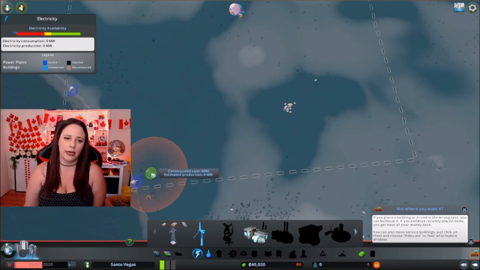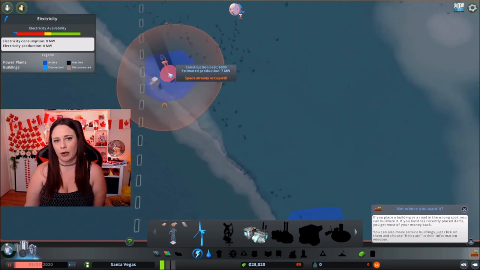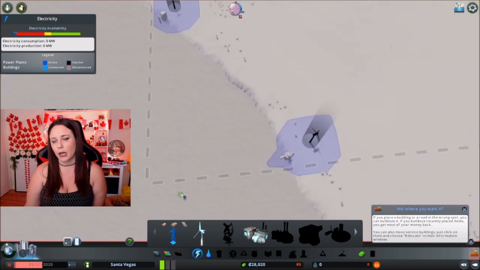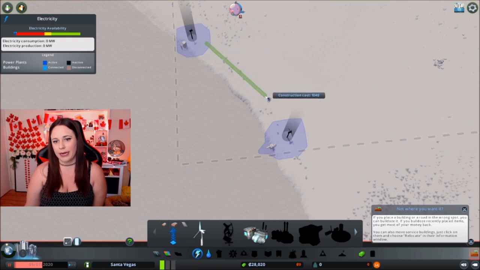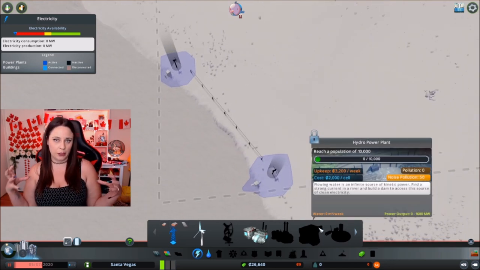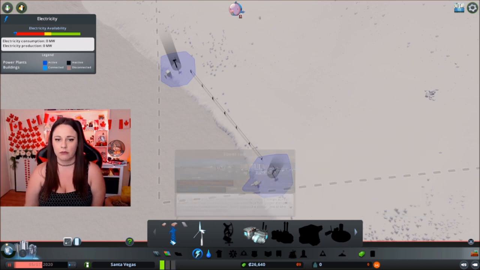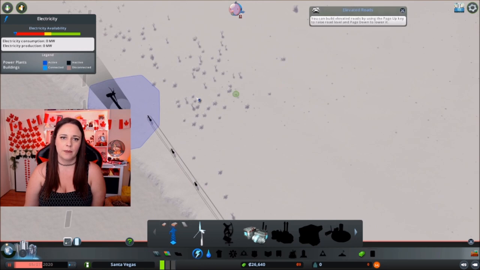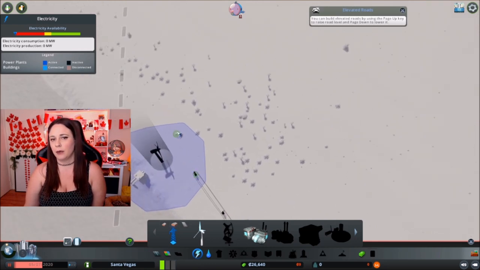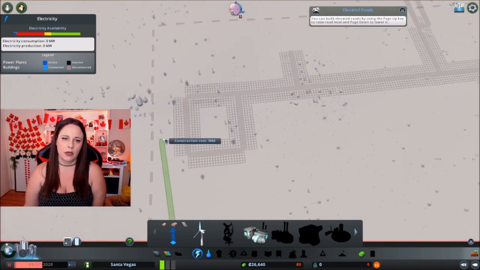So I'm going to try and connect it as close as I can to my pumps, my water pumps. There you go. I'm going to give them each one, and then connect them with the power line down here, this little power line. You can connect two blue spots, two electricity hotspots, to each other by these little power lines. You don't need to connect them completely. As long as it's sitting in one blue spot, you can get it to another blue spot. So I'm just going to put it all the way over here, right behind.